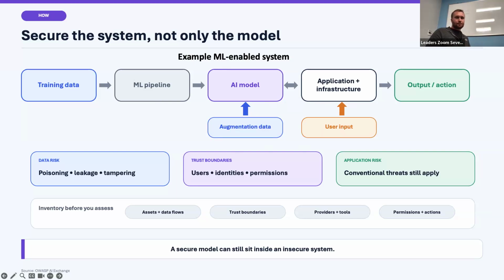It will cover the risks throughout all these different areas of your AI application and AI setup, which could be poisoning, leakage, tampering. Then it'll cover the trust boundaries. It'll even cover user identity and permissions, all of that. Do you need RBAC for this? Do you need least privilege? It really is thorough.